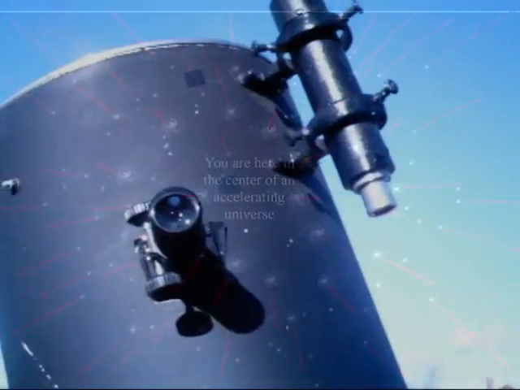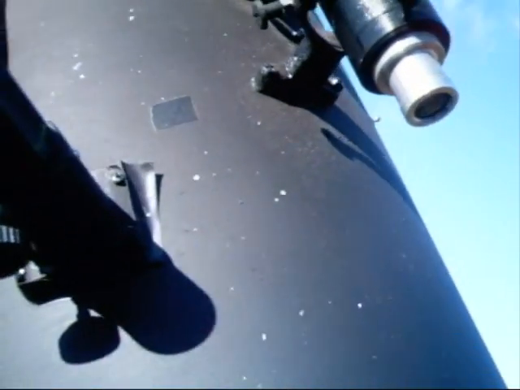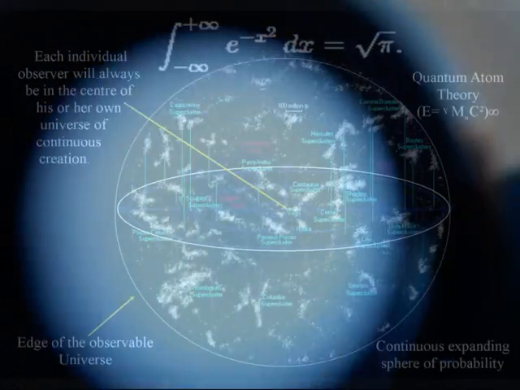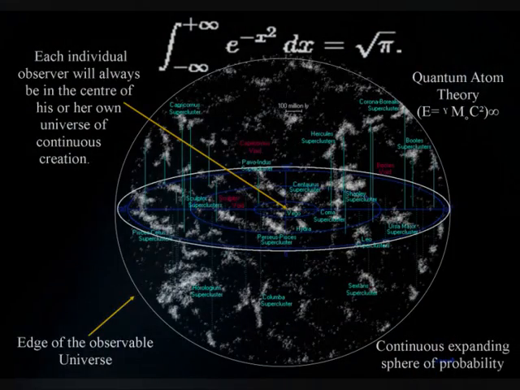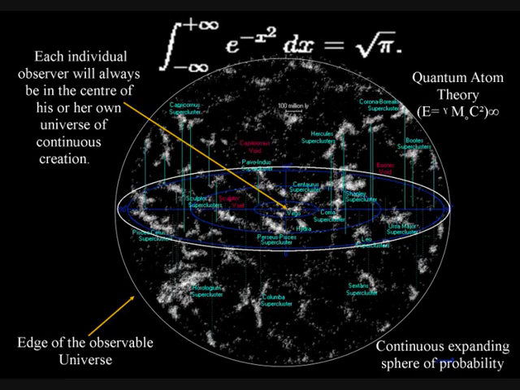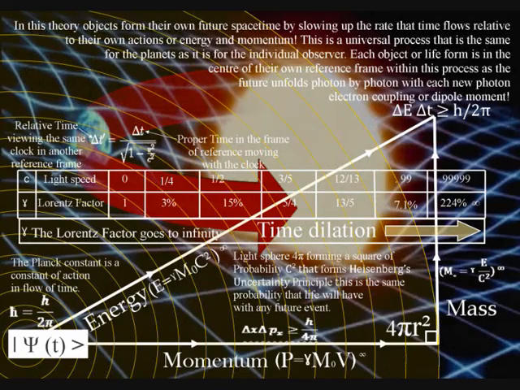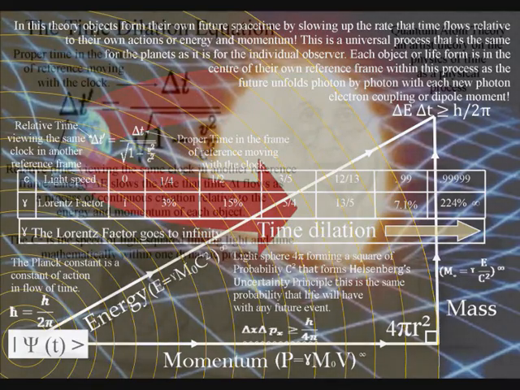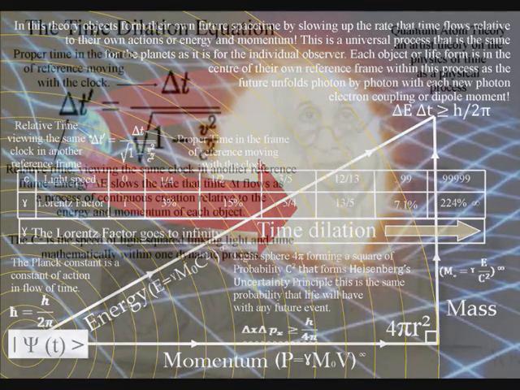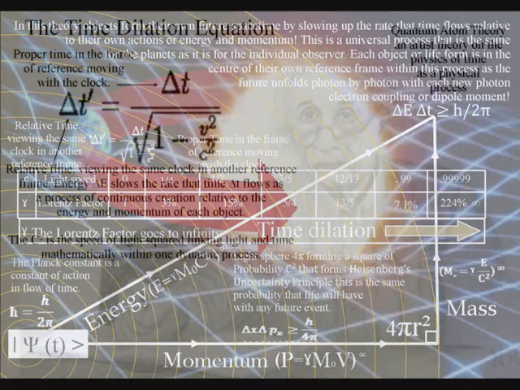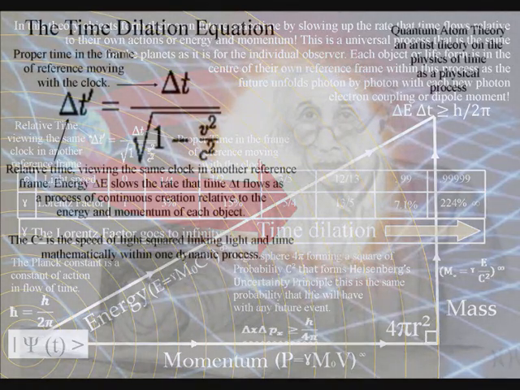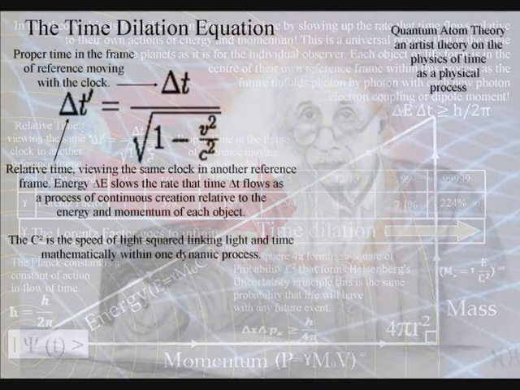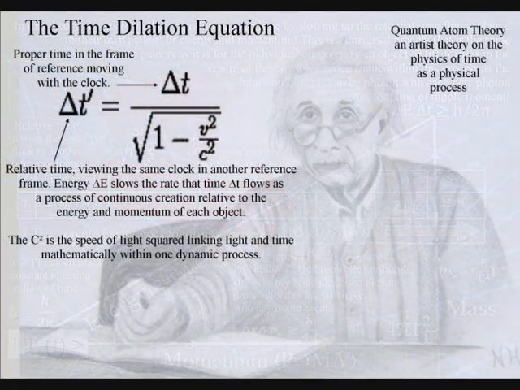The observer has a special place in time. The observer is always in the moment of now, in the centre of his or her own reference frame, being able to look back in time in all directions at the beauty of the stars. Time and space are part of the same geometrical process in relativity with Einstein's idea of space-time, with the rate that time flows and the curvature of space relative to the energy and momentum of an object. Therefore, if the observer has a special place in time, he or she must also have a very special place in space, or in space-time.